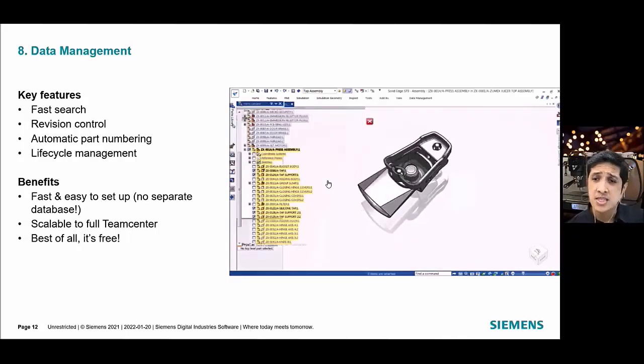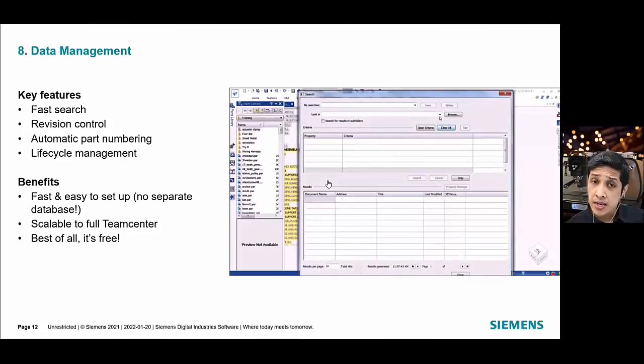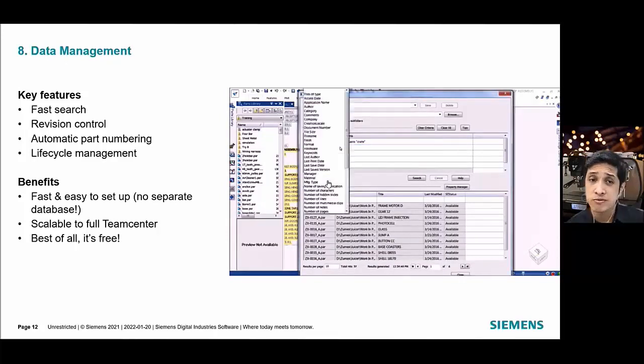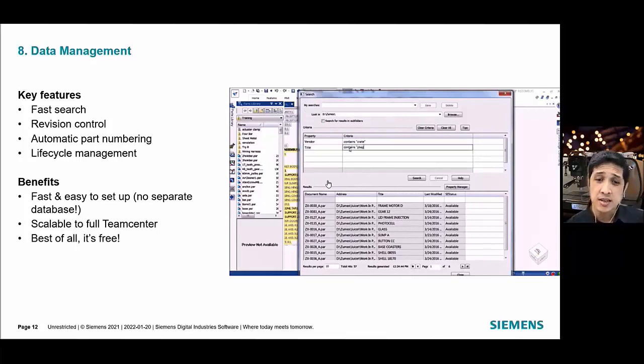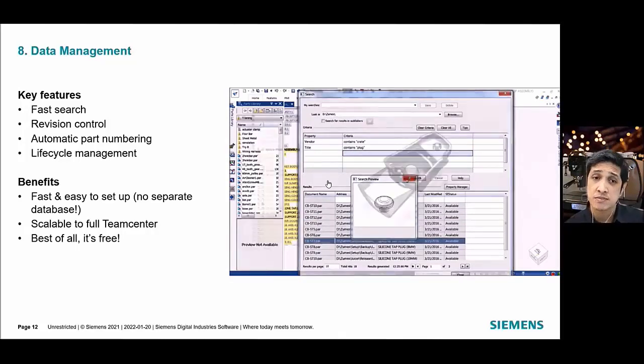It's extremely easy to set up with no separate database required. And if your company's needs outgrow the built-in capabilities, well, it's also fully scalable to Teamcenter. Once again, this is completely free and included in every license of Solid Edge.